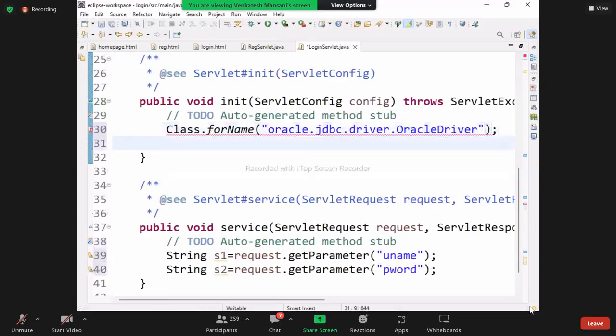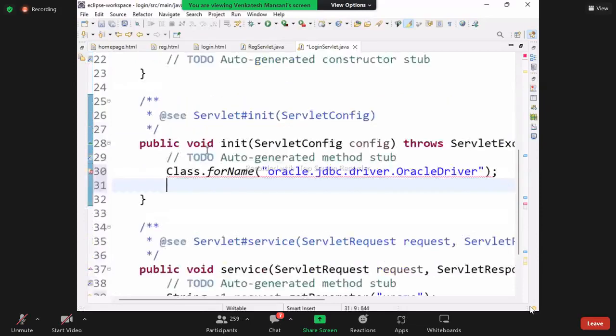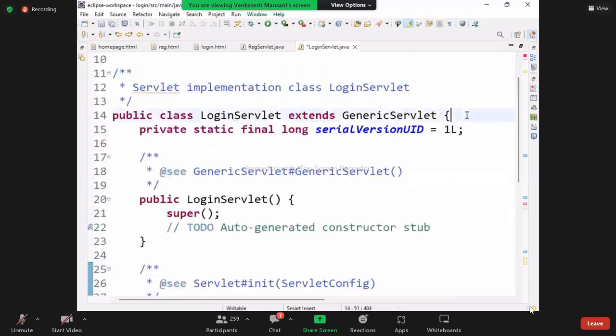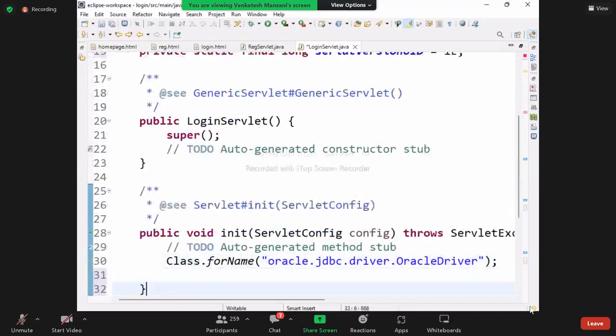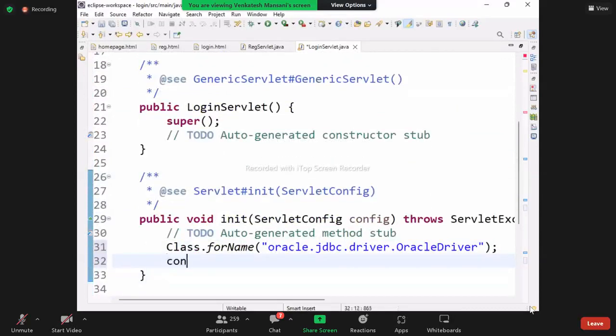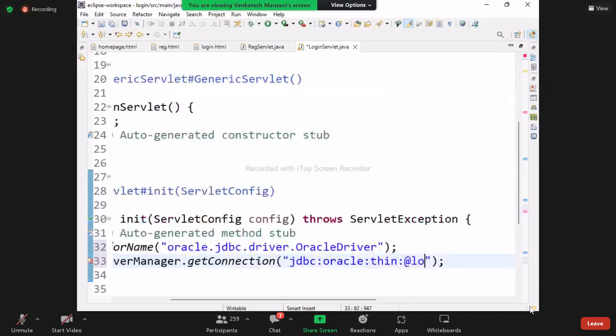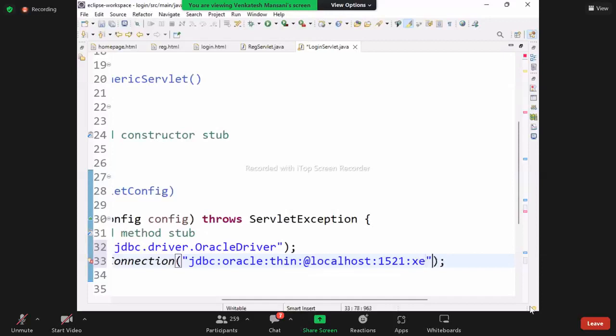If I write the connection inside the init method, it becomes a local variable. That is the reason it is declared outside. Here connection equal to DriverManager.getConnection, with jdbc:oracle:thin:@localhost:1521:XE.